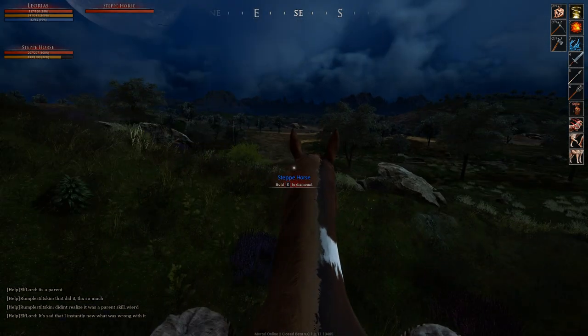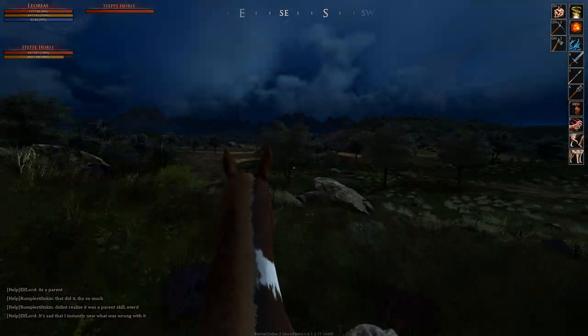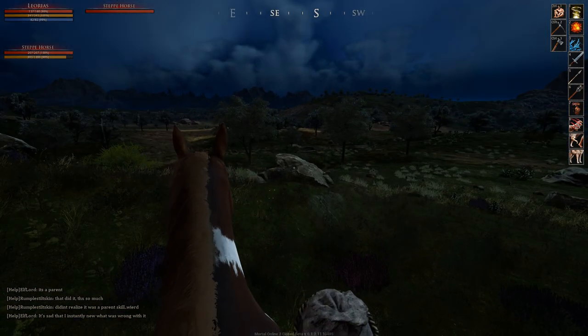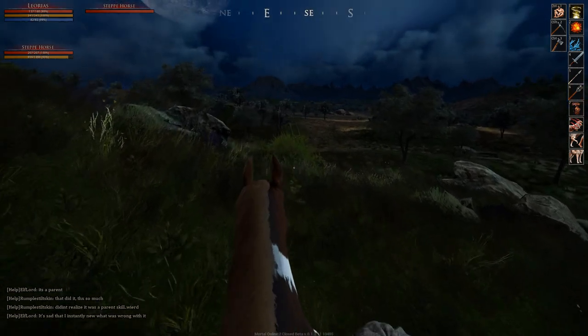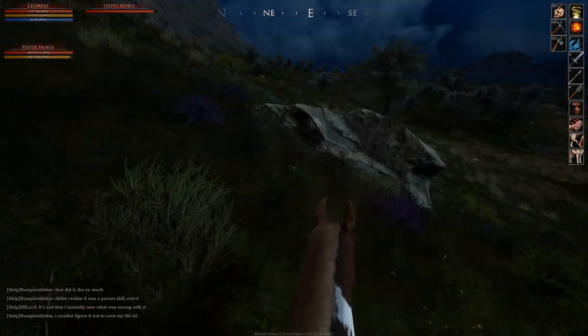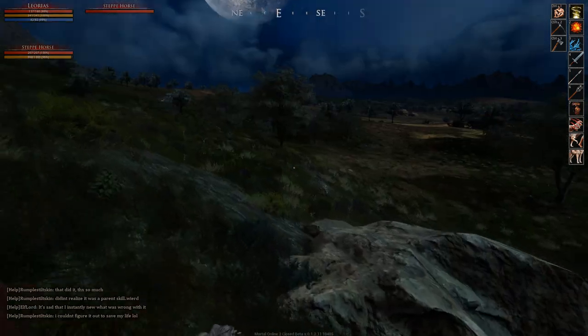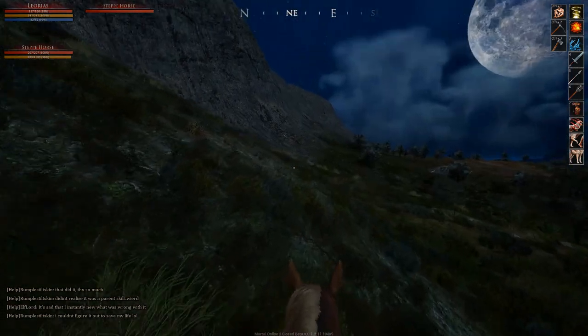And if you can, try and stay on the high ground so that you can have a greater view of what is out there, as opposed to if you're on the low ground, then you are at a disadvantage, because other players can have a greater view and spot you much easier, but you won't be able to spot them as easily. So if you can, try and go on the high ground.